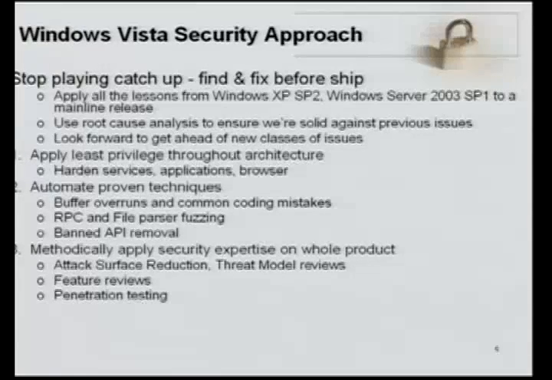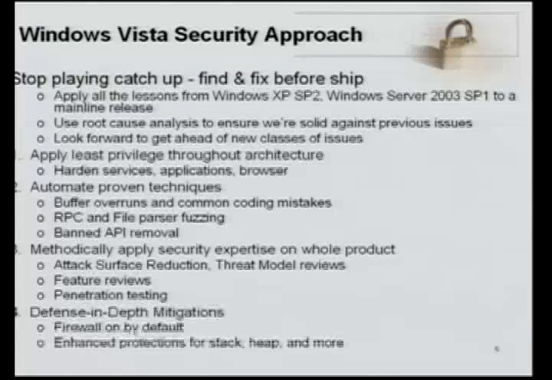The next part was taking security experts and having them sit with a product team and put on their adversarial mindset and think about all the different types of attacks that the component team themselves might not have thought about. This involved attack surface reviews, threat modeling reviews, really digging into the design, and also, where necessary, doing penetration testing.